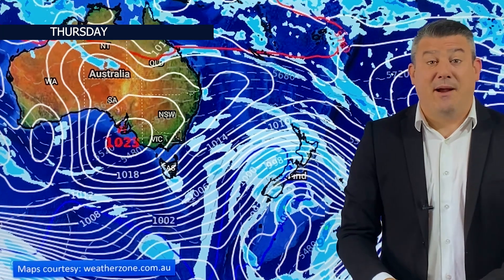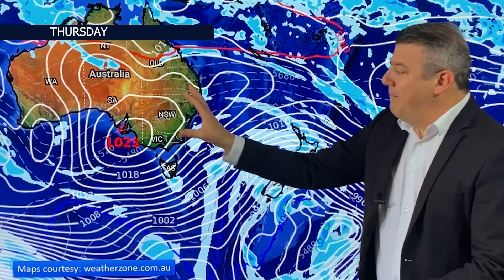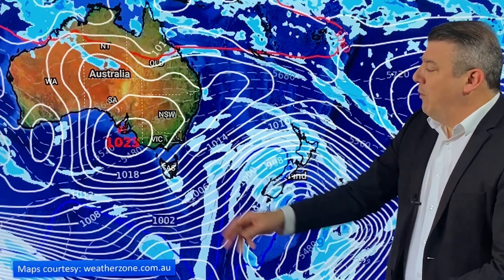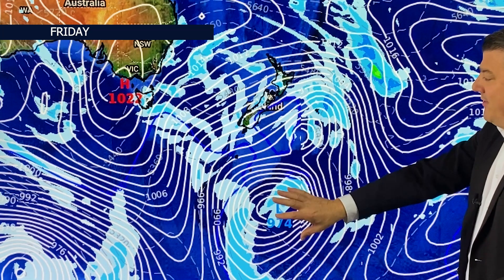There's definitely a temperature drop coming on Thursday for the lower South Island — Southland and Otago. Over in Australia it's mostly settled, with a big high pressure zone coming in and just a few showers around the edges of it, and still a little bit windy around Tasmania. On Friday that high in Australia doesn't move a lot further towards New Zealand and the windy weather carries on.